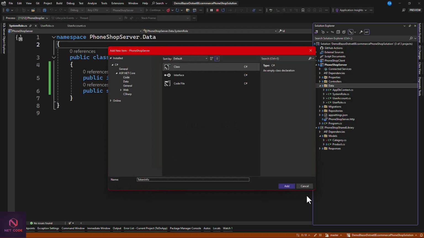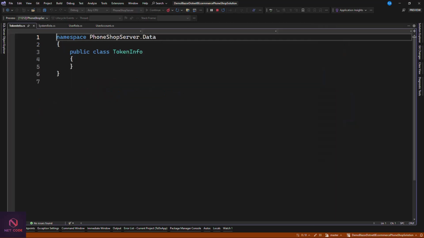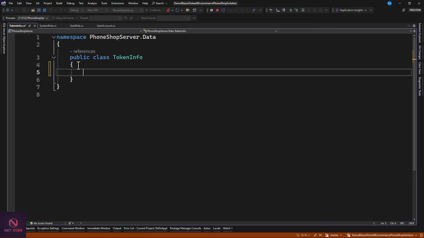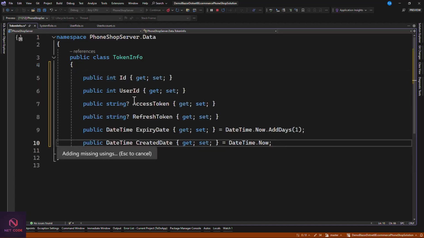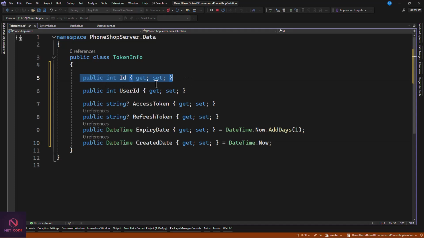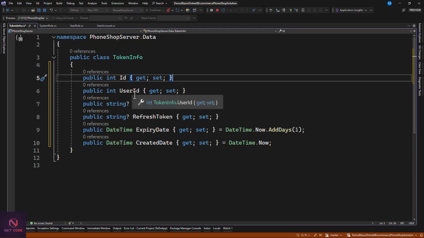So we say token information, and I'll call it TokenInfo. Now with this TokenInfo, I'm going to have 5 or 6 properties. How many are they? There are 6, isn't it? Yeah. There's an ID here. You know, the ID automatically is a primary key, so we don't count this. It is not what we want; this is for the database section. We have a user ID. So for the specific user, I want to cache the ID in here. You want to have the access token that's going to be issued to the user, and also the refresh token. Now the expiry date for the access token, and also the created date.